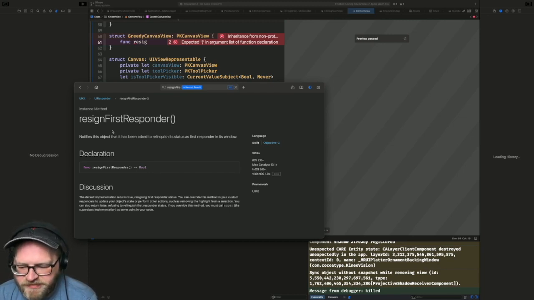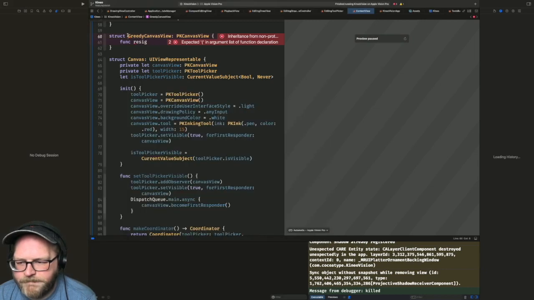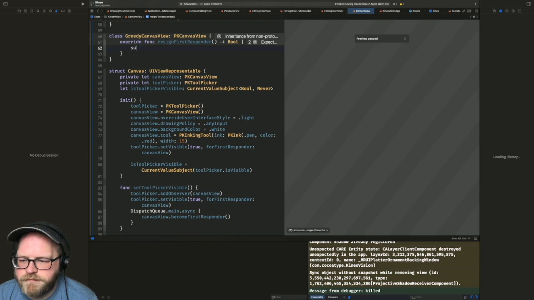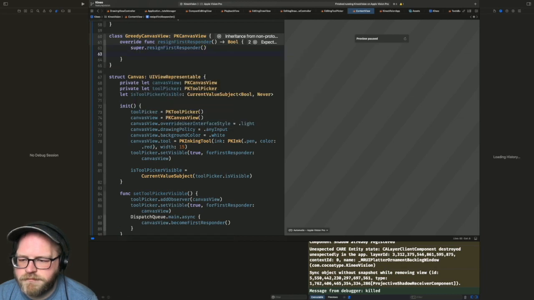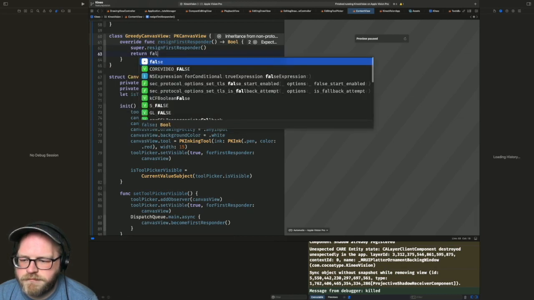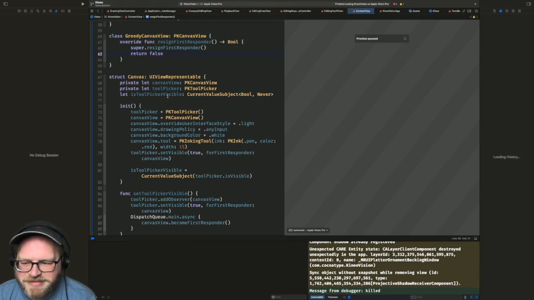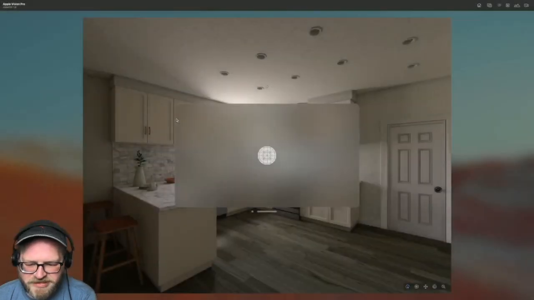If you override this method, you must call super at some point in your code. What if I just do this? Does that prevent it from going away?